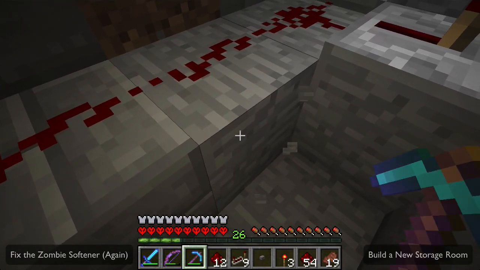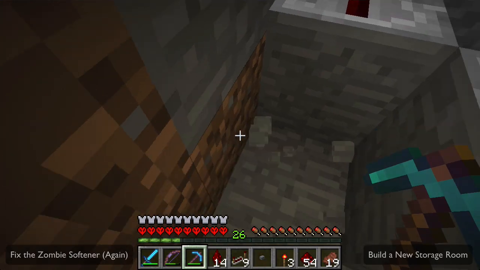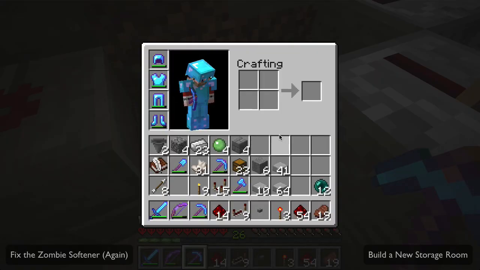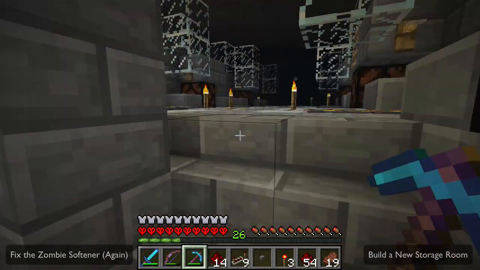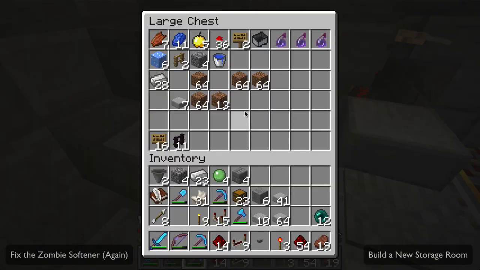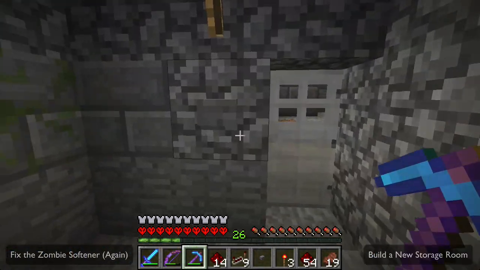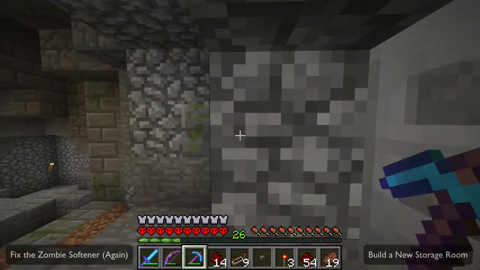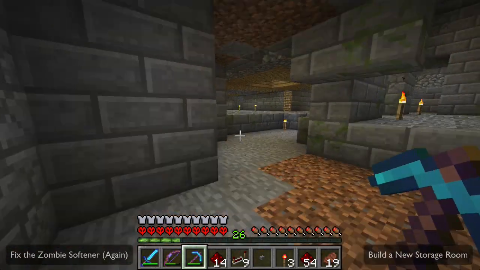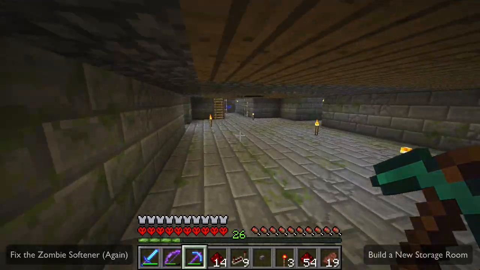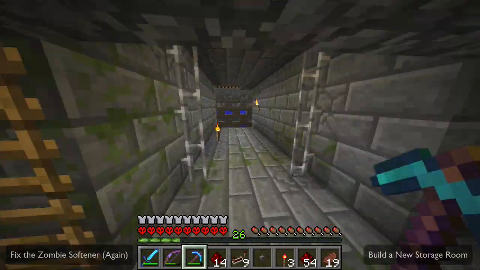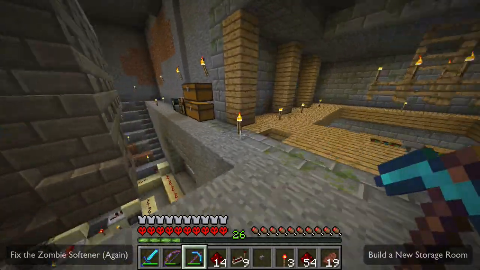Okay, so here's what we need to do. I need to get a piston. Do I have a sticky piston here? I don't. Let's go up and get a sticky piston. Yeah, I have to put a sticky piston there because what I need is I need a short pulse. If it's left on, it won't toggle. That's the thing that broke, just let me explain what broke here.